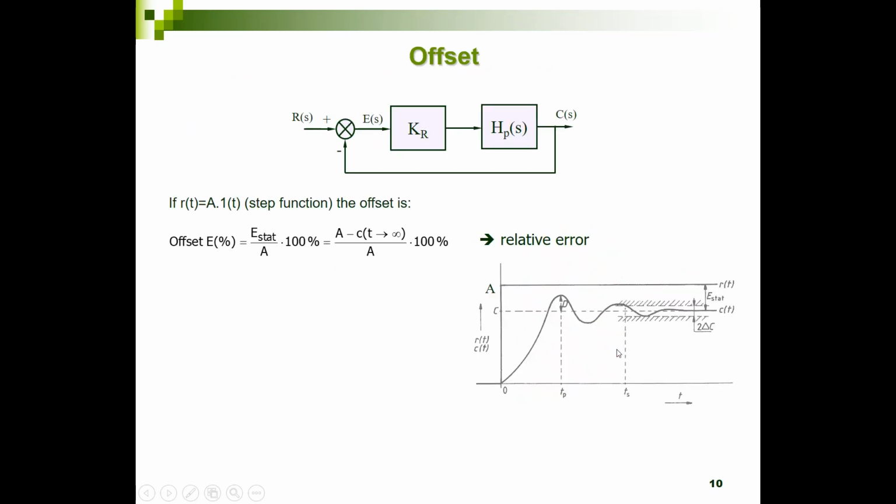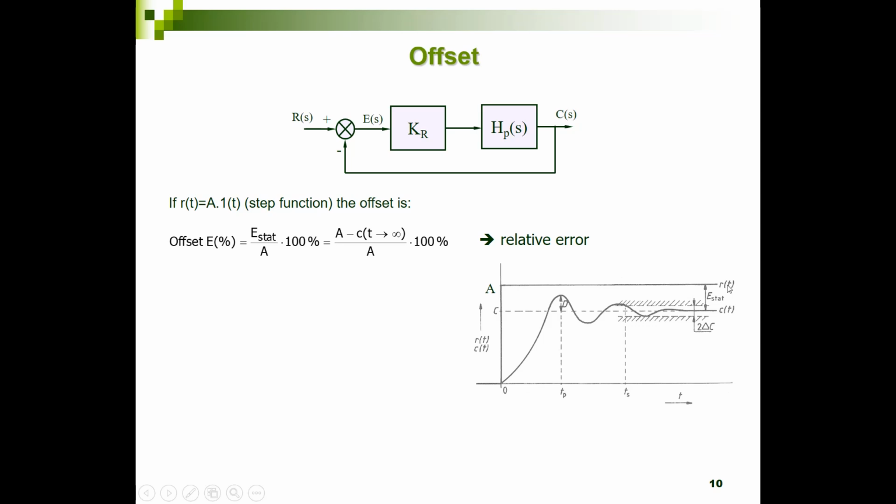Last but not least, we also have the parameter offset. And offset is the static error of my system response. So when I apply a step to my system, I have a static error. I have an error over here, and the static error over here is called the offset. And when I have this graph, I can define the static error here at the end, where the signal is static, so it's not varying anymore, it's constant. So the static error in this plot is this value.